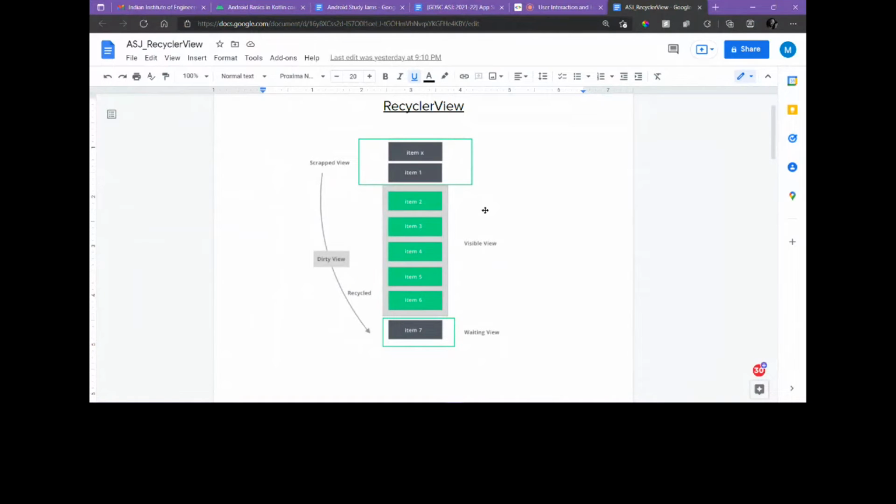When the view holders go outside of the screen, the views are removed from the view holder. The view holders are put back at the end of the list. New views are inserted in the same view holder and shown in the list. So the views are not recycled, but the view holders are recycled. So we need a view holder here.